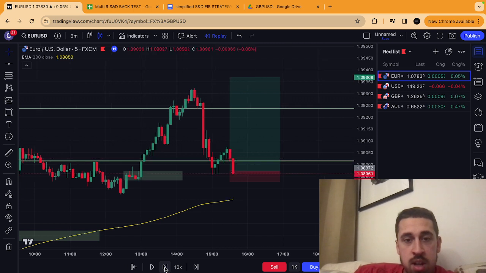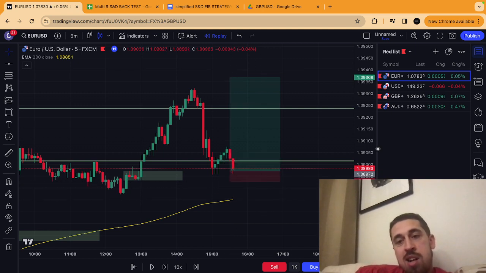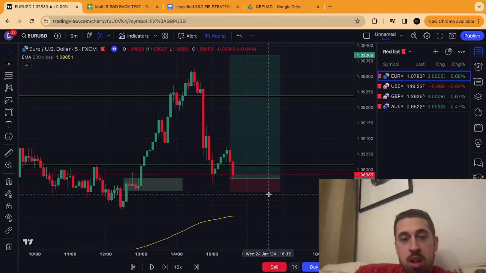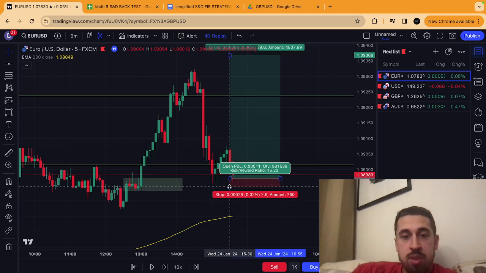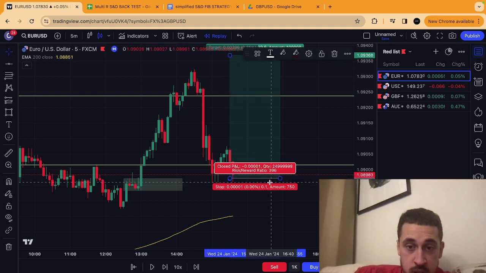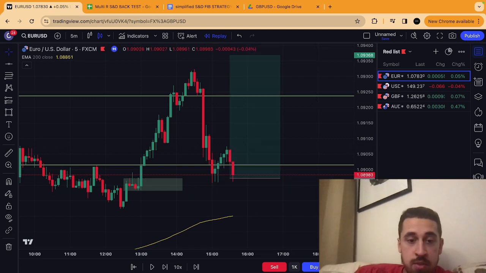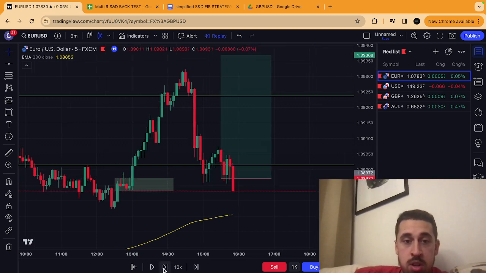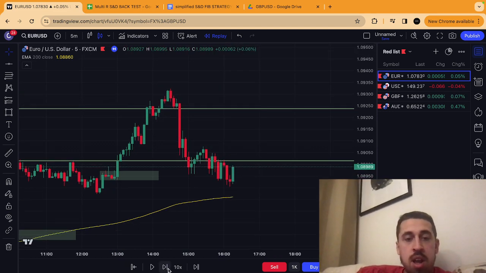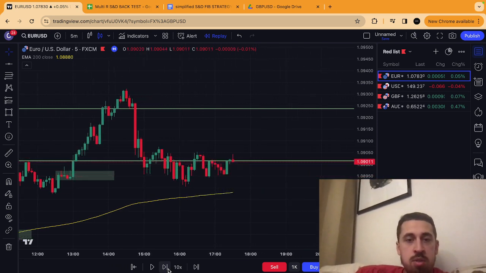Don't like the look of that. I don't like the look of that either. But it has given us a wick. What would I do in this situation? Probably close one of them. Well, we've already hit our 1-to-1, so we've got 2 positions left. Let's say one of them's break even. So we're out of one now. We've just got one left. Let's see how it goes. And we're out, yeah. It's alright. We just broke even altogether on that trade. So it wasn't the one.